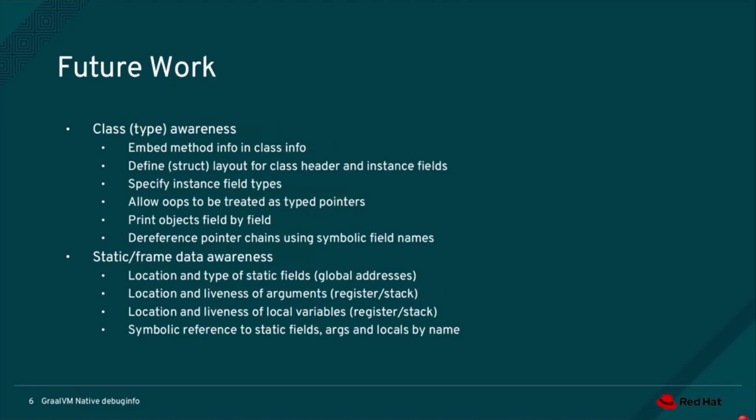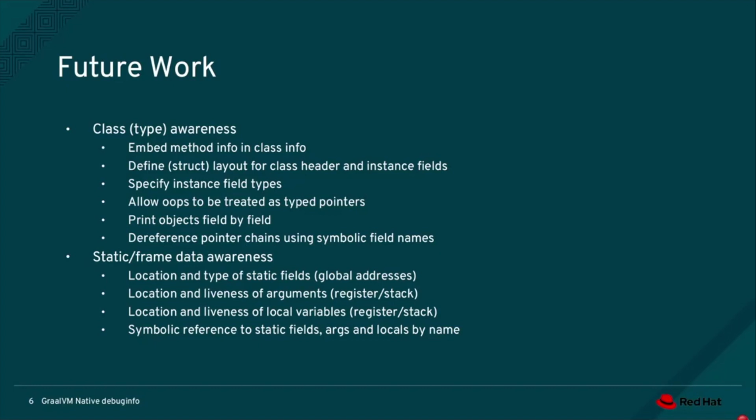Obviously we could make this a lot better. I mean, the clear thing that's missing is an awareness of classes or types. So the obvious thing is to embed the method info in a class definition, and the debugger knows that the methods belong to specific classes. We could define the layout of those classes so that the debugger knows that if you've got a pointer that belongs to a given class, then there's a certain size header and the fields are laid out in a certain order with given types of values in them, and then it can print the values field by field, either as object pointers, as addresses, or as numeric values, and so on.